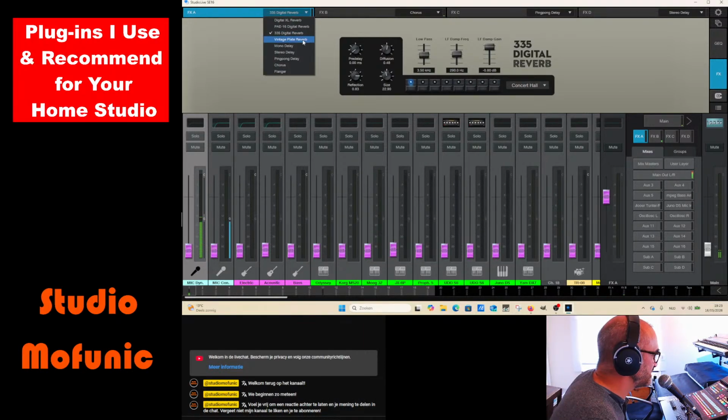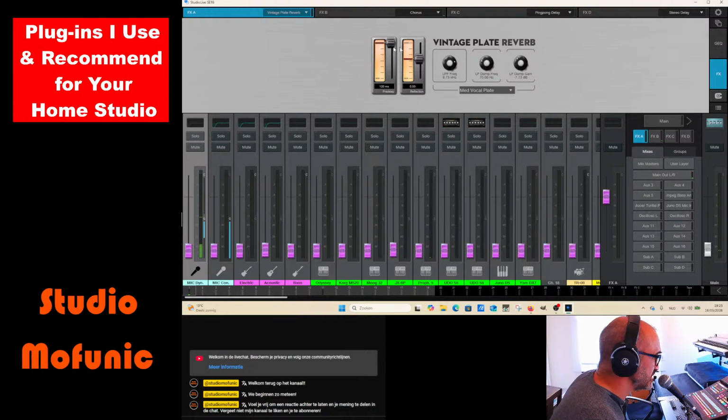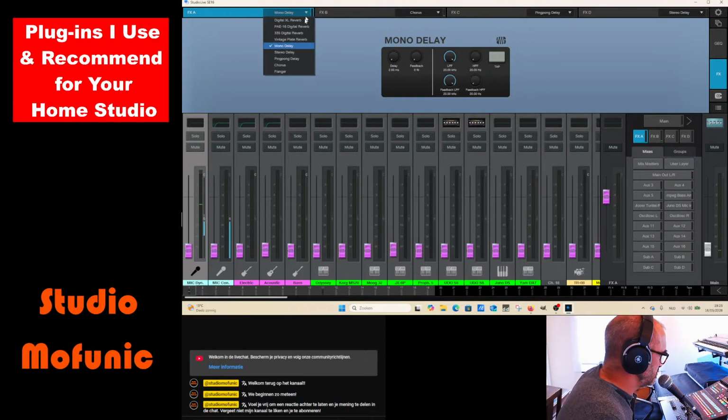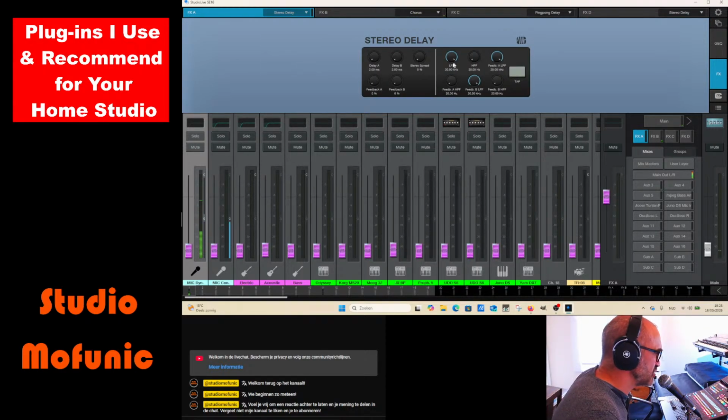Next one, the vintage plate reverb. Nice one, this one. I used this one once or twice, I think. The mono delay. That's the sample delay. This one is a sample delay, but it's mono, not stereo. Then we have the stereo delay. And this one I'm using a lot, but it's not so easy. You must always calculate, because the tap doesn't work like I used to.